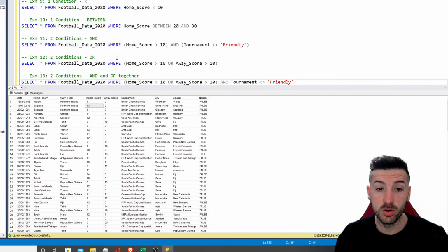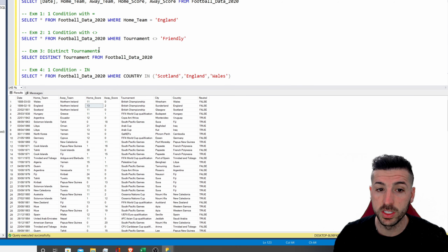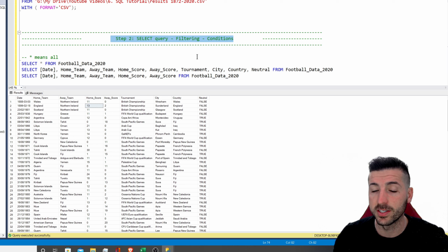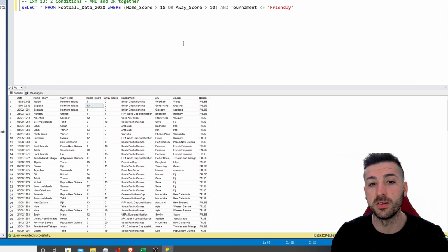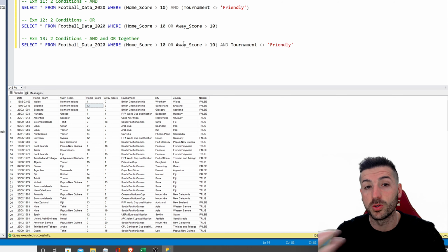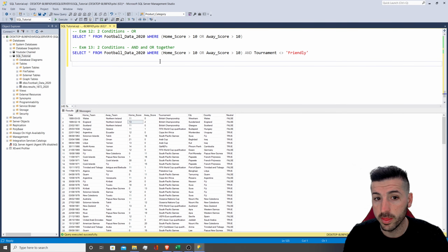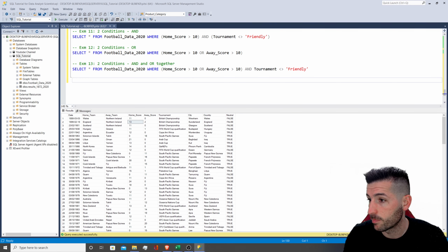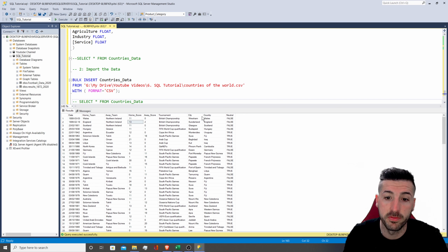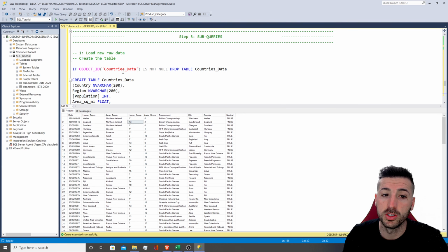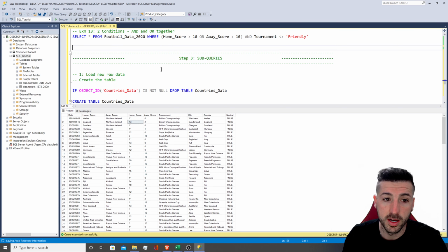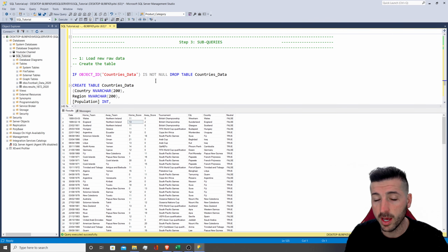Right, so these are a lot of the conditions you will be using day to day as a data analyst or a data scientist. You will want to investigate the data and add all of these conditions so you can summarize the data in a way that is going to make sense for you or the business. Right, moving on, the next thing we are going to show are the subqueries, which is a bit more advanced conditioning. To do this, we need to load the other Excel file we explained at the beginning, which is the countries data. To do this, I'm going to use the programmatic way I have just shown you.